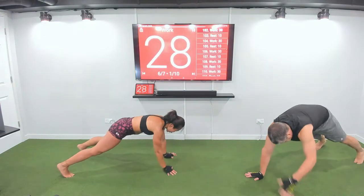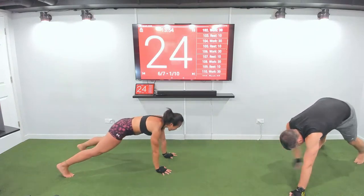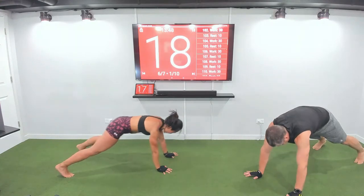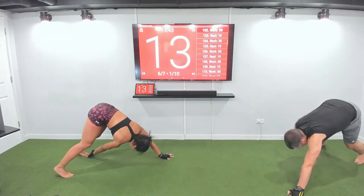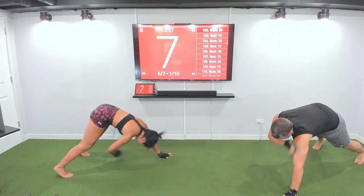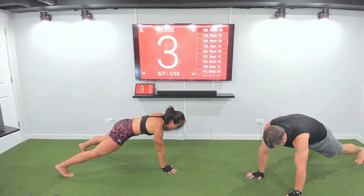Head, shoulders, toes. Do not rock with it. Do not rock. All the way to the opposite toe. Keep that core nice and tight. Ten seconds, y'all. Come on.